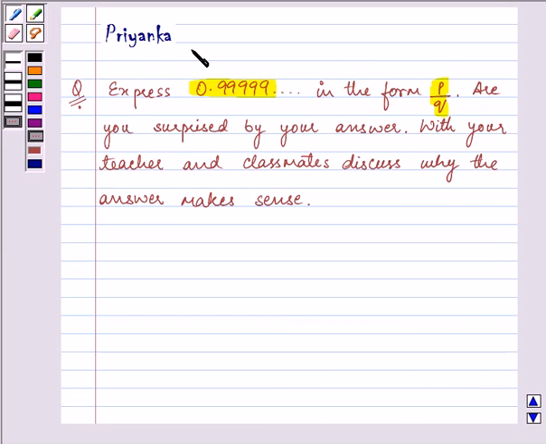Hi and welcome to the session. I'm Priyanka and I'm going to help you with the following question which says: express 0.9999 and so on in the form P by Q. Are you surprised with the answer? With your teacher and classmates, discuss why the answer makes sense. So first of all, let us start with our solution.